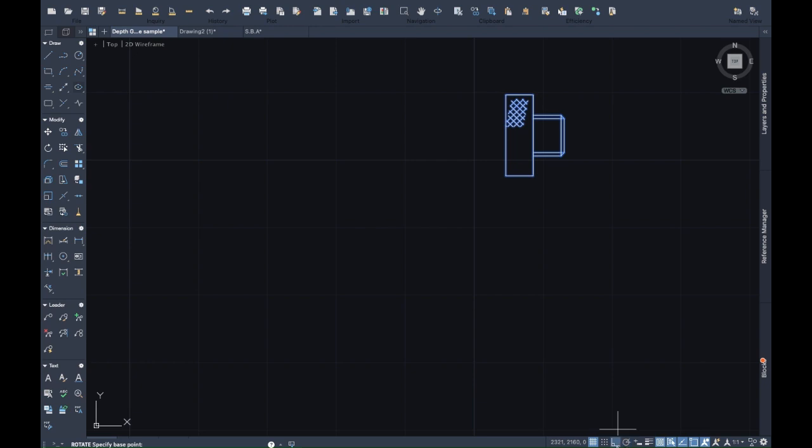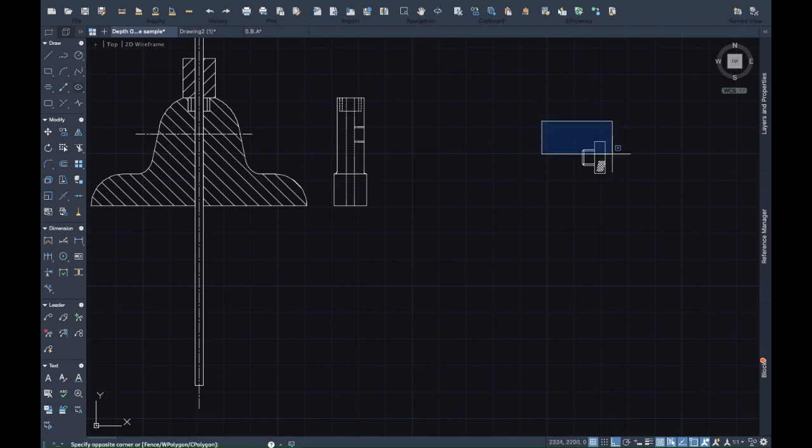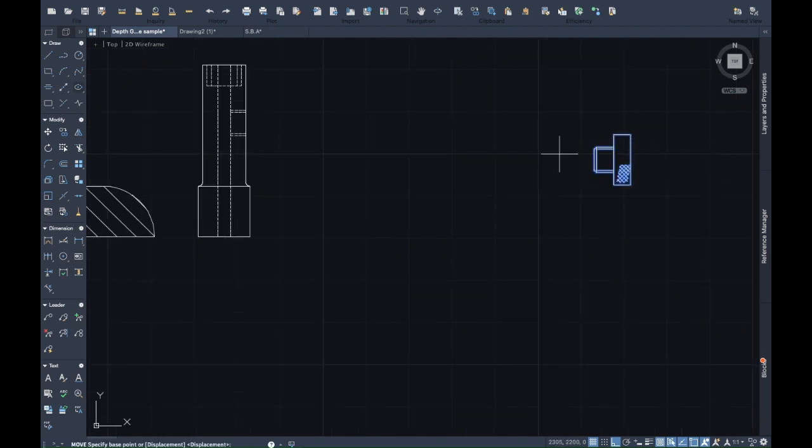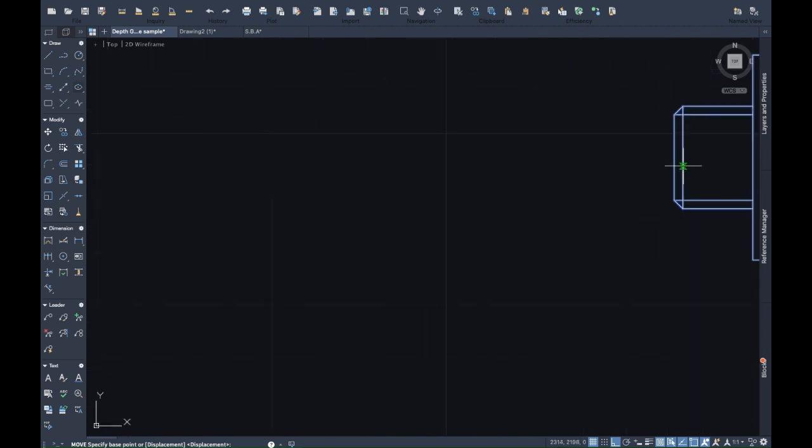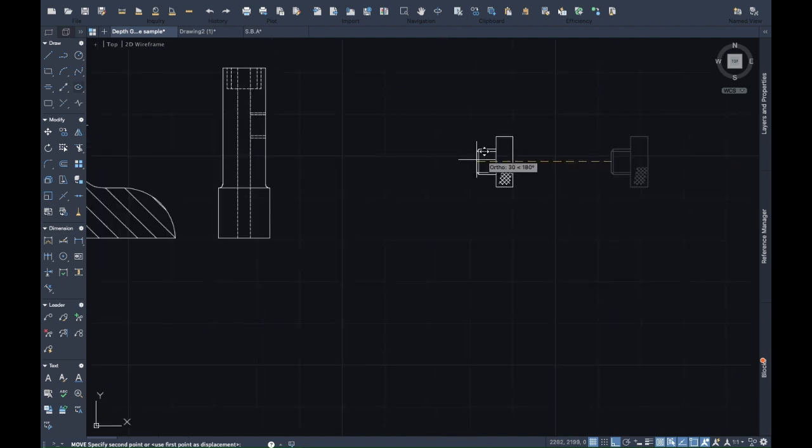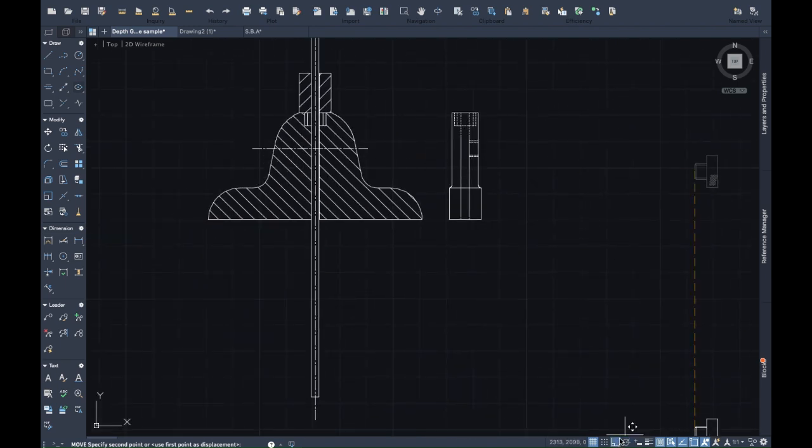Let me make sure to turn on ortho so it rotates smooth and nice. Okay. So now this we're going to move. And I want to move it from the center. Realize I'm picking it from the center. And I'm going to turn off ortho again.